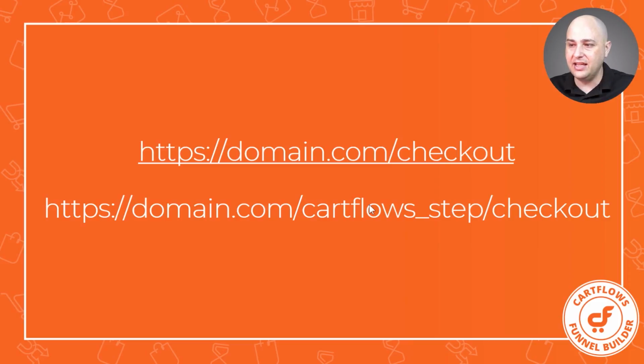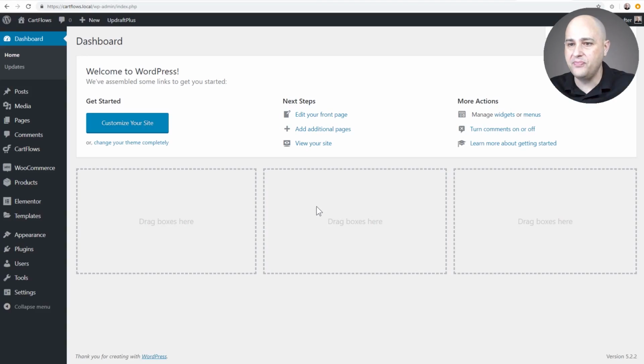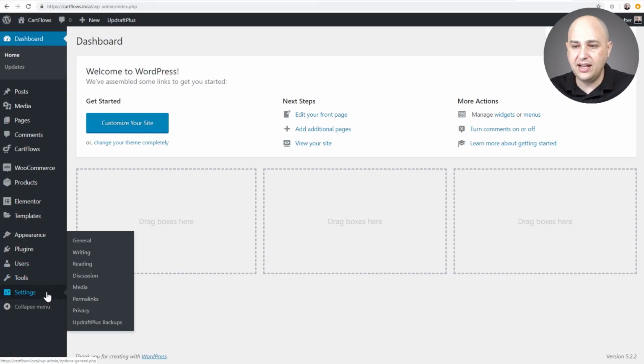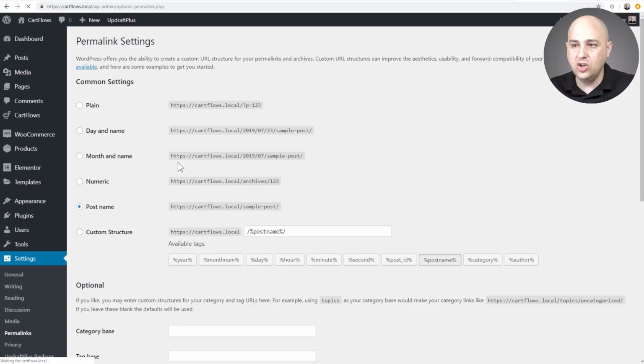And so let's go ahead and take a look at a WordPress site right now. So here I am, and I want to show you, first of all, where WordPress has the settings for these link structures. So if I go to settings and I go to permalinks, you're going to see them all right here. And this controls the link structure to every piece of content on your website. And if you have an existing website with some blog content and all of that, you're not going to want to change this, because this would be a drastic change, because it affects all the content on your website.